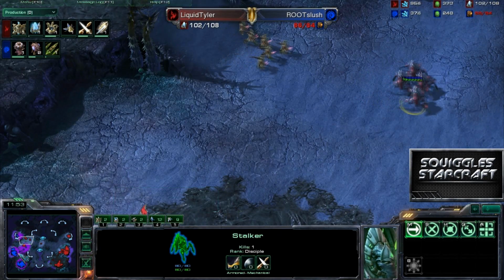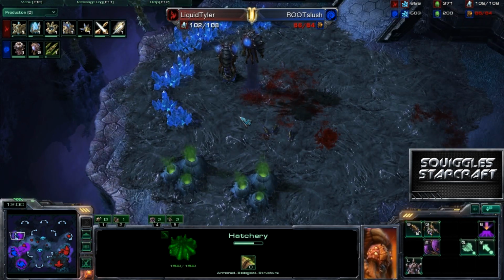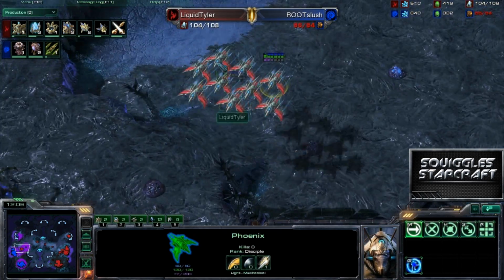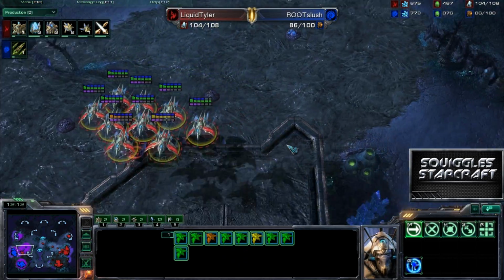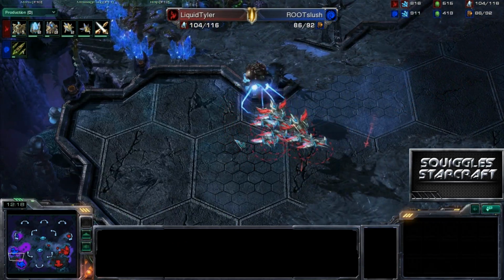Tyler managing to get the cancel on the natural and then sniping the third. So Tyler is just all kinds of getting ahead as far as that goes. Great harass. And look at this, 104 supply versus 86 supply. Tyler in the lead by about 20. And that is pretty crazy. Normally you don't see Protoss in the lead like that.